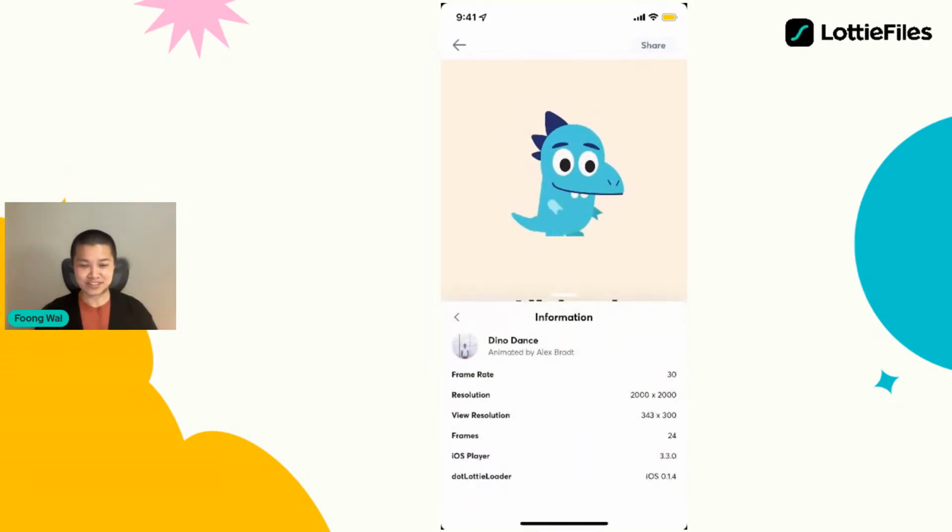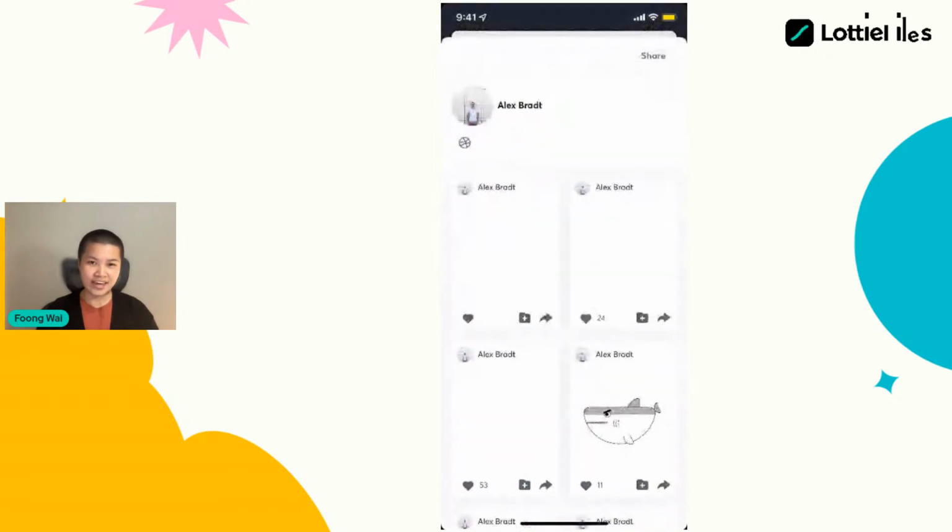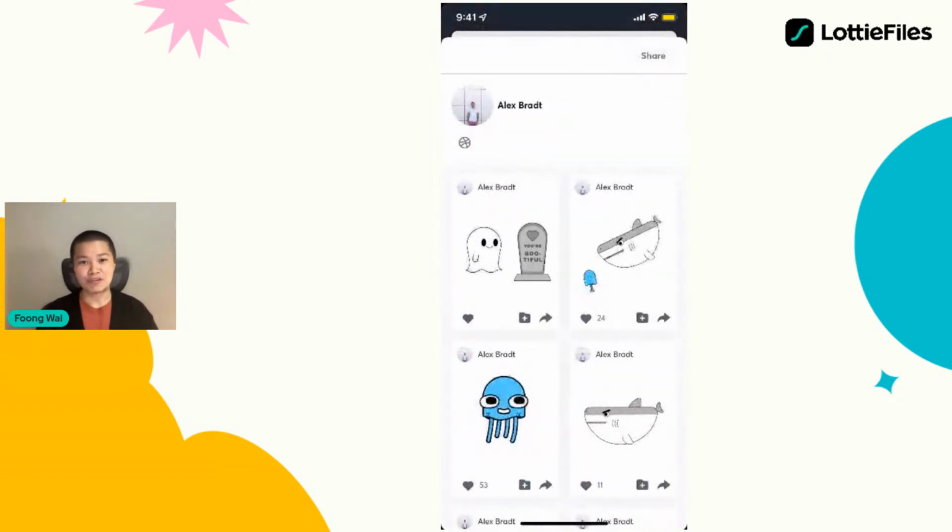If you like the animation, remember, a word of encouragement goes a really long way for our creators. Go tell them and appreciate them that you really love the animation you are using. So when you tap on the information button earlier, you will be able to see the animation info and you can find the creator here. Head over to their profile and check out more of their work. Remember to leave your comment, leave a like for their animation.